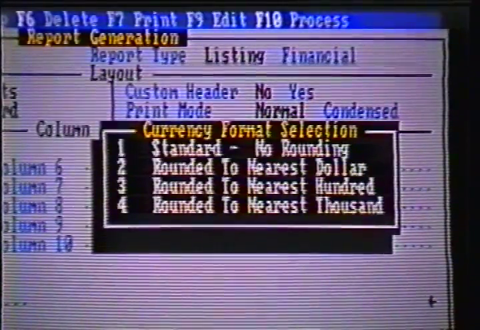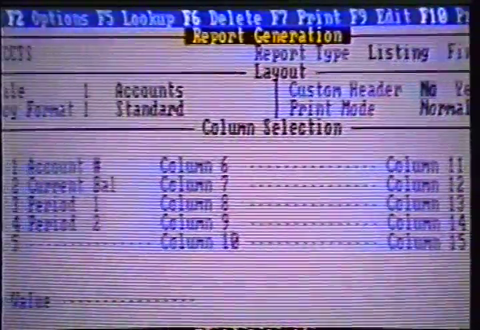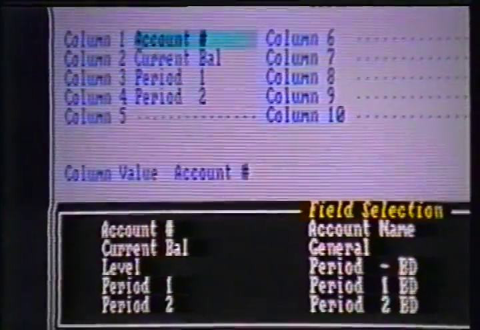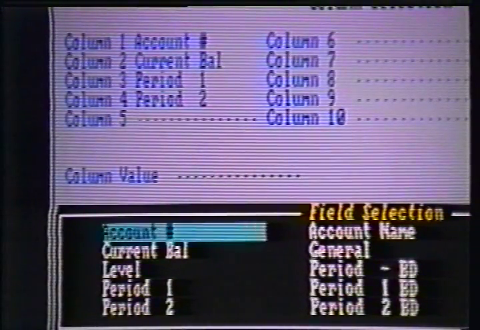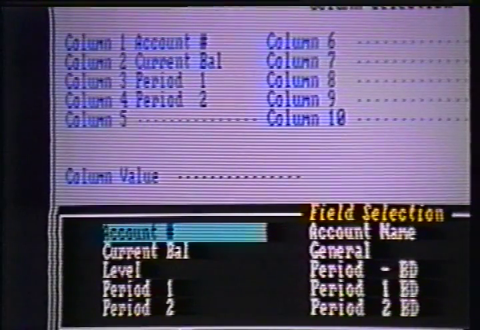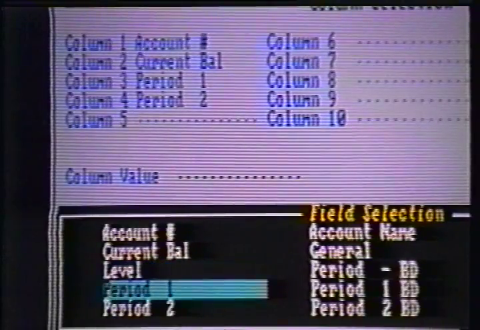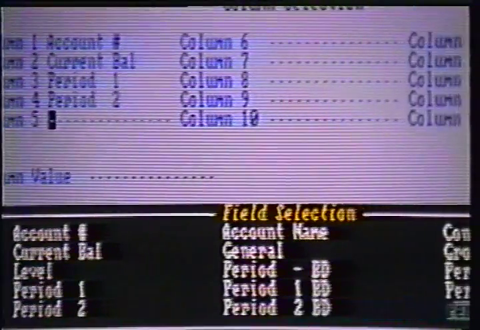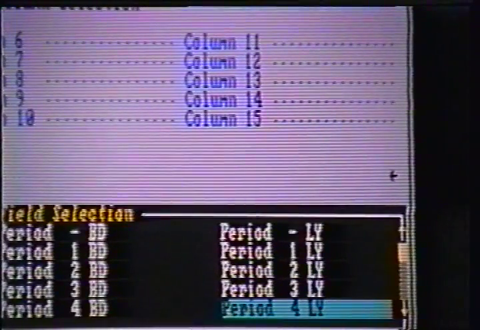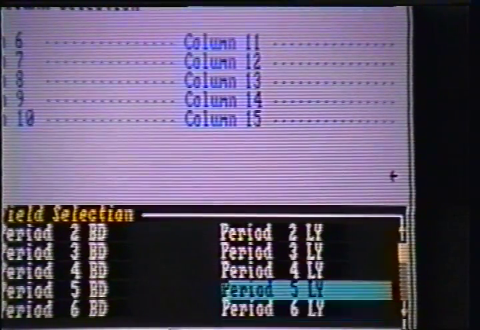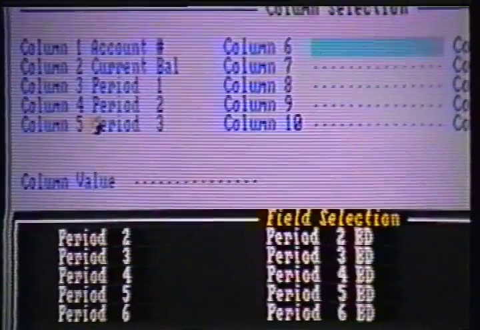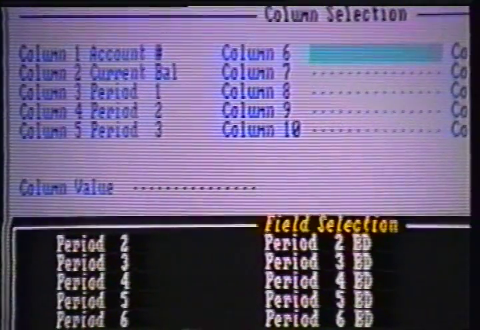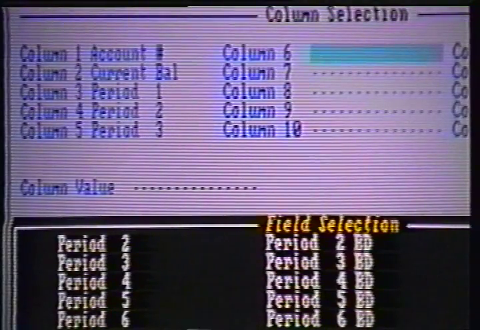Report layout offers options for printing your stored information and showing dollar amounts. Go on to further customize this report by adding your own report header and title. Next, choose the information for your report. Fields will be listed across your report in the same order selected here. Your list can have up to 15 columns across, depending on the width of each field selected. View the available fields with F5 lookup, then make your selection. Repeat this for each column until all your fields are chosen.